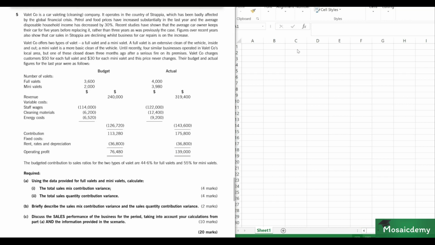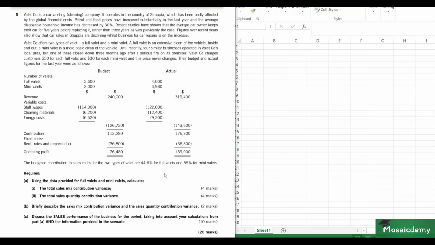Okay? Now, this is an older exam format, so that's why we have a question number 5 for a written question. This is prior to September 2016, okay? But it's still for 20 marks, so it's similar in that sense that even now Section C questions are only for 20 marks, okay? Now, the reason I picked this question is, 1, it has a few tricks in it. 2, it's testing sales mix and sales quantity variances, which are rarely tested in Section C compared to the materials mix and materials yield variance or the planning and operational variances, right? So I felt that this question would be good for practice, okay?